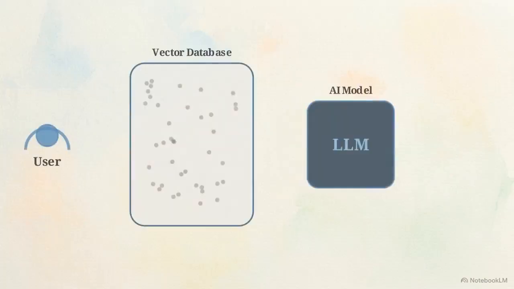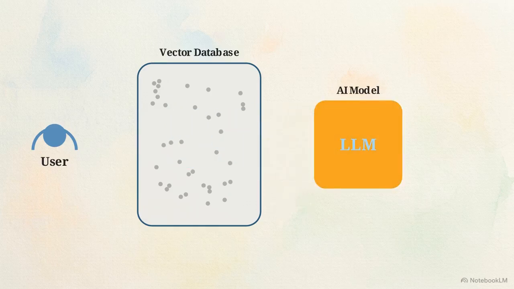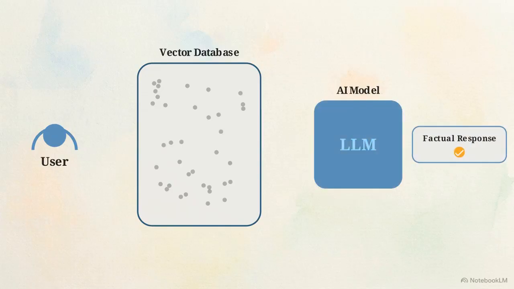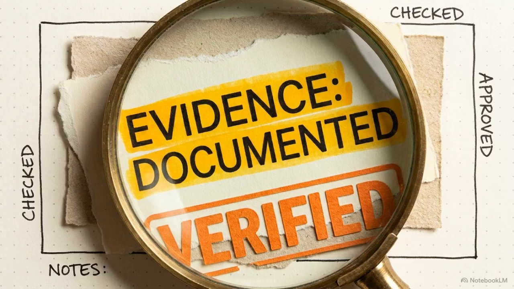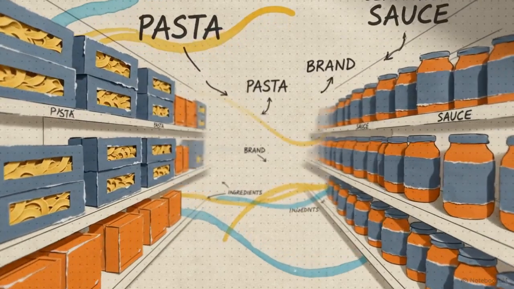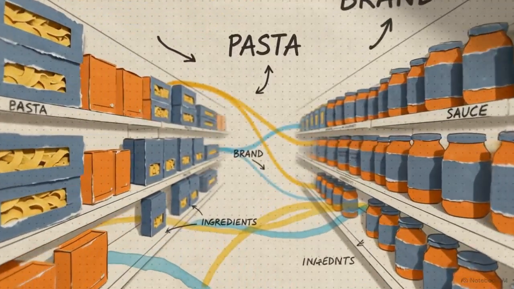In a RAG pipeline, a user submits a prompt. The vector database searches its index to isolate and extract the most relevant files. These documents are fed directly into the AI, providing verified context before generating a factual response. By providing the specific documents a model needs to stay accurate, the vector database acts as the literal evidence layer for the generation process.